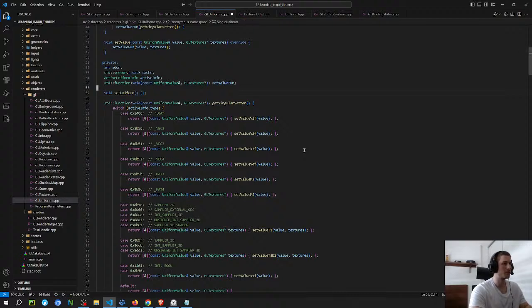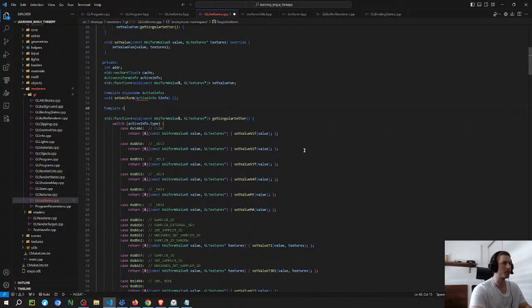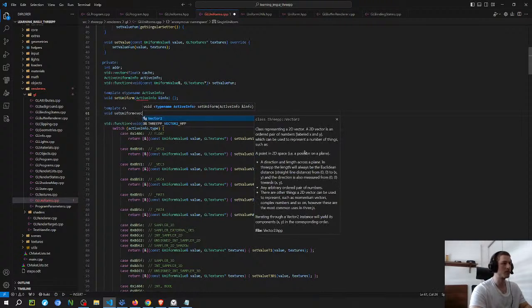And then the other instances you just do the template, and put the same name, but then specify which type it is going to be, like vector true or something like that.